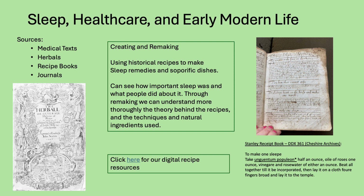To take this example on the right, the ingredients used are poplar buds, roses, vinegar and rose water. These would all act to cool down the body, particularly if the resulting mixture was placed on the temples. This would then concentrate the body's heat on the stomach, aiding digestion. The combination of a warm cooking pot stomach and a cool brain would effectively turn the body into a still, distilling the vapours rising up from consumed food, which would more easily condense at the brain, causing good restorative sleep.